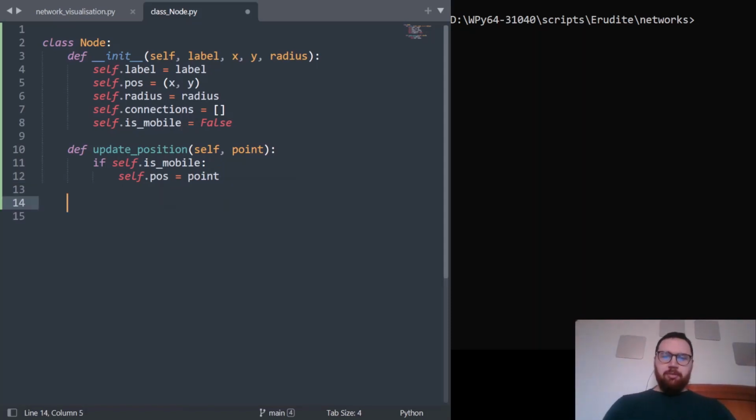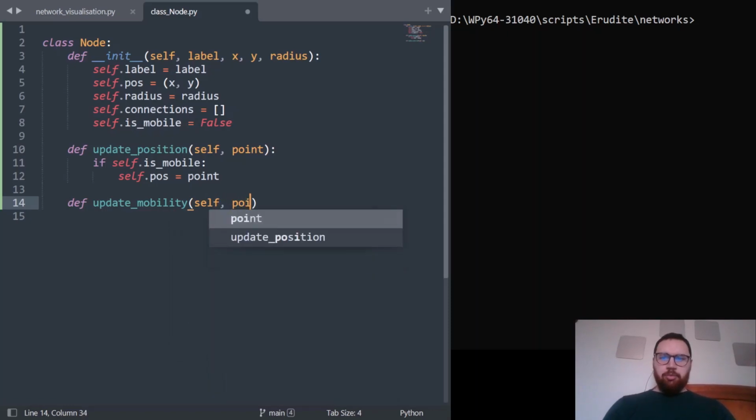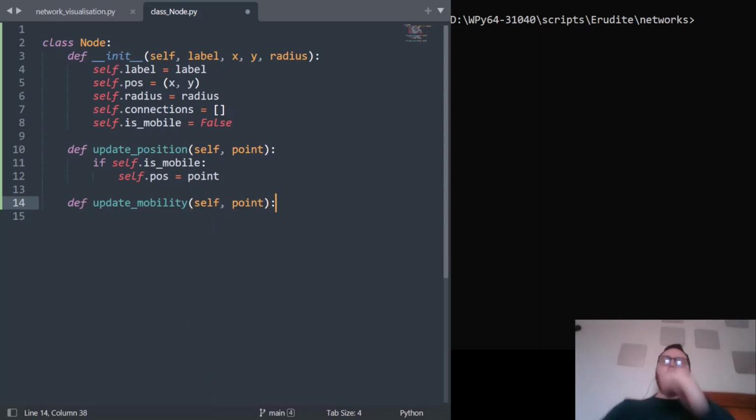You're going to need a way of making the isMobile property true. So we're going to have an updateMobility, and that's going to accept self, and it's also going to accept a point, because in this case we're going to want to know if the mouse is over our node when, say, it's clicked.